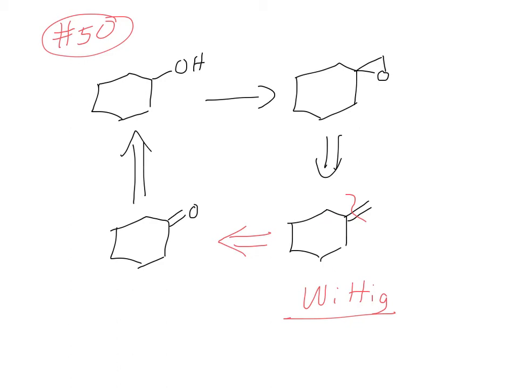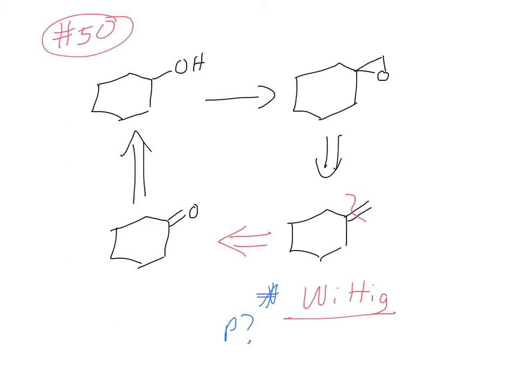We've convinced ourselves that Wittig should be going on here. That means we have that phosphorus reagent at some point. So if we look at these, I said Wittig. And if you know something about Wittig, you know it has something to do with phosphorus. Okay, so at this point, let's look at the answers. Does A have phosphorus at all in it? Does B? Yes, B does. Does C? Does D? Heck, I don't need to know anymore. It has to be B.